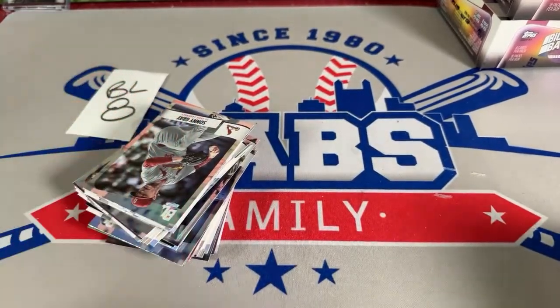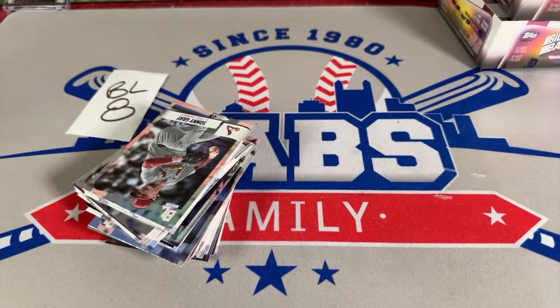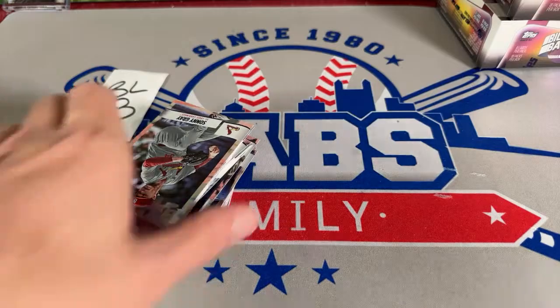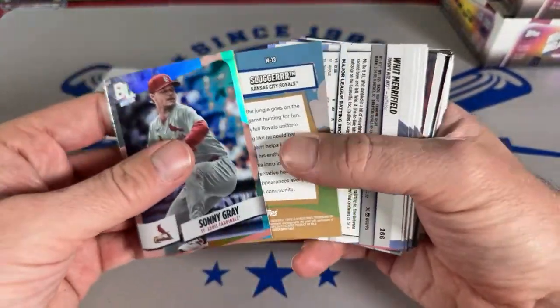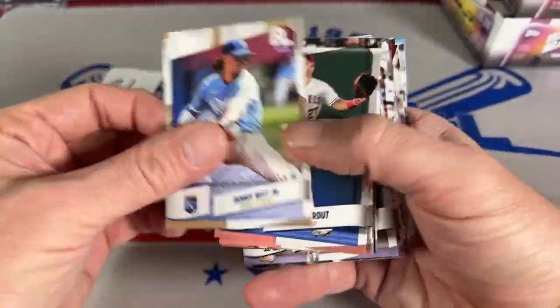Nathan, speaking of Patreon packages, says, I don't know if you're seeing my messages, but I pulled 2 autos out and the Jabs family card out of 1 Patreon blaster. Epic Big League blaster. A few people have sent me messages about their Patreon package this month. Camille also pulled the Jabs family card, and she also pulled 2 autographs out of her Big League Patreon package. So some people are getting some good stuff for sure in Big League.